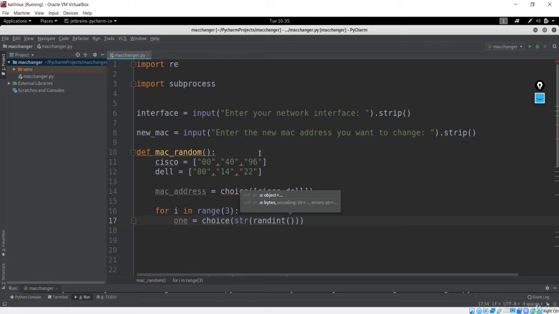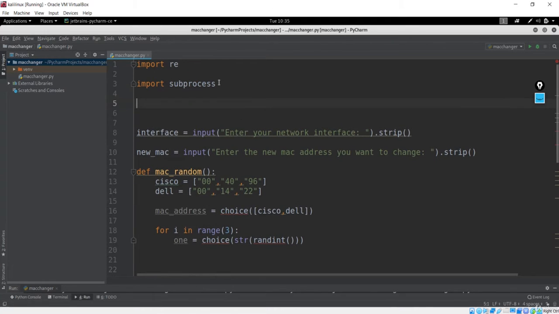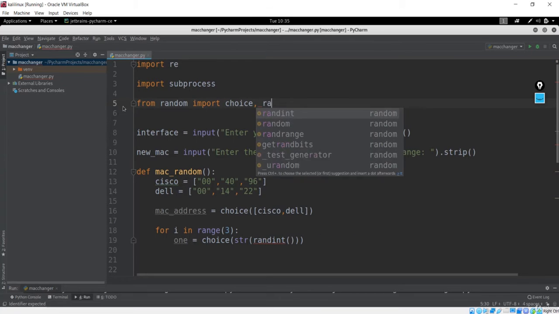We haven't imported that module yet, so I have to import it. I'm not interested in importing only the random module, because if you do that you have to call random.randint every time. Instead, I'll say from random import choice, and I also want to import the next thing, and that is randint.